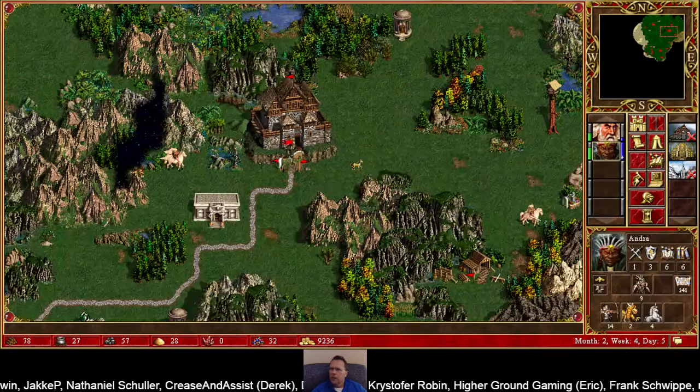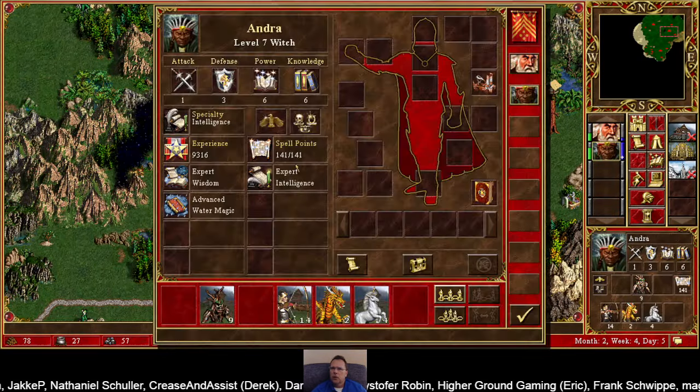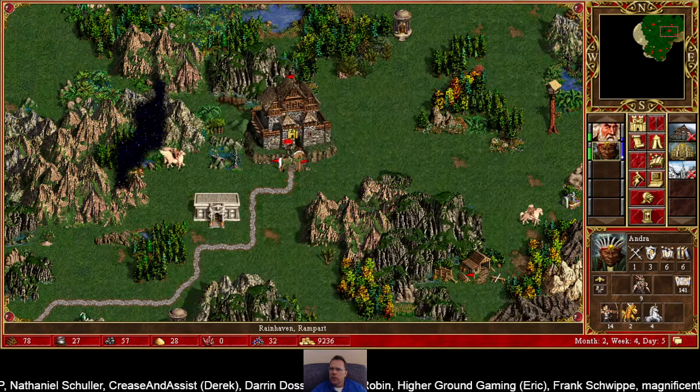Okay. What is this hero doing? This is a level 7 intelligence specialist. You have expert wisdom, advanced water. So it'd be nice to get him leveled up. We can get expert water.